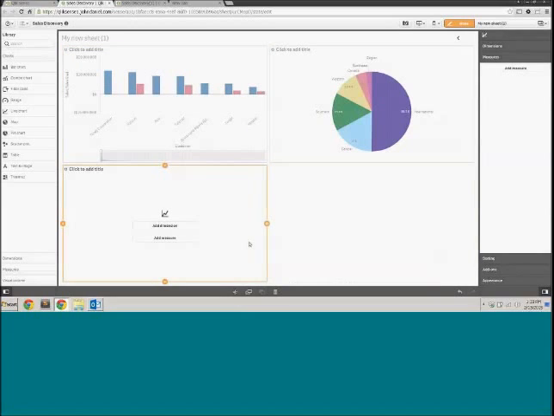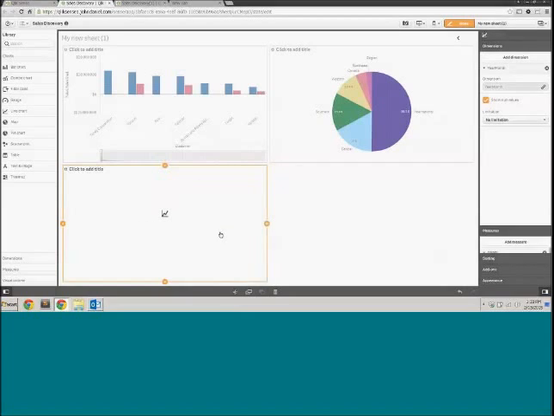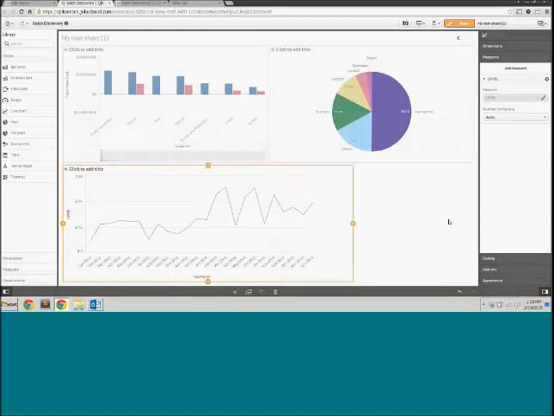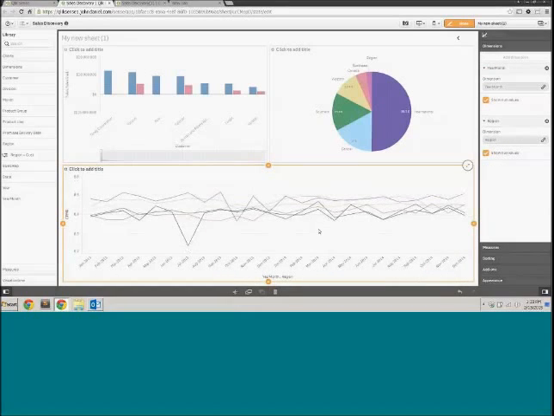Let's do a line chart here because I want to do a trend. And I want to do, let's say, by year, month, and I want to see product margin. And it would be great instead of just one line if I could also add in additional dimension. So I want to add region as well because I want to see a line for each region.